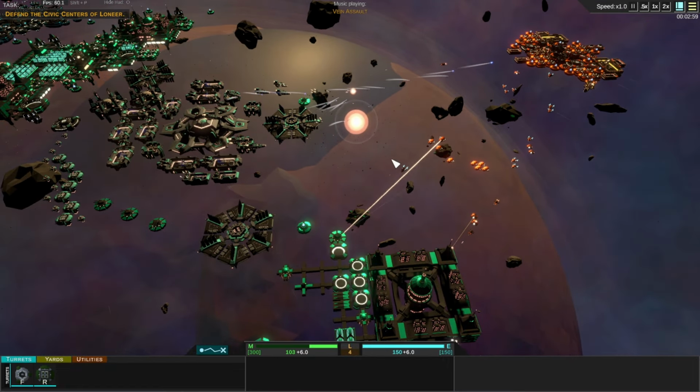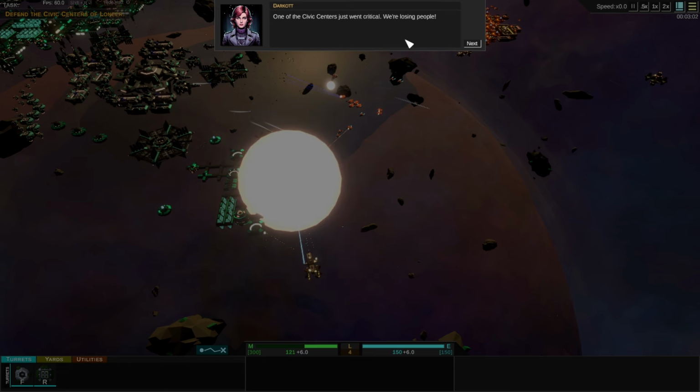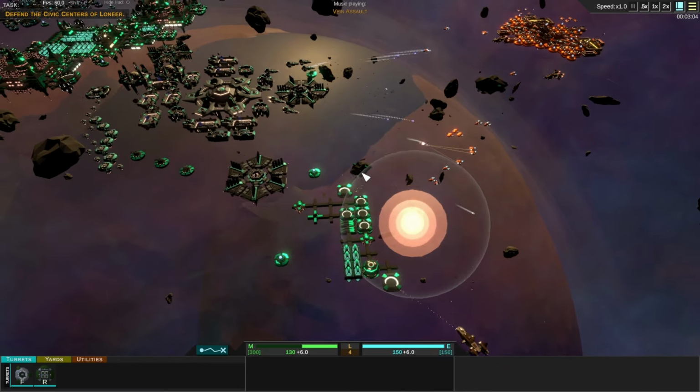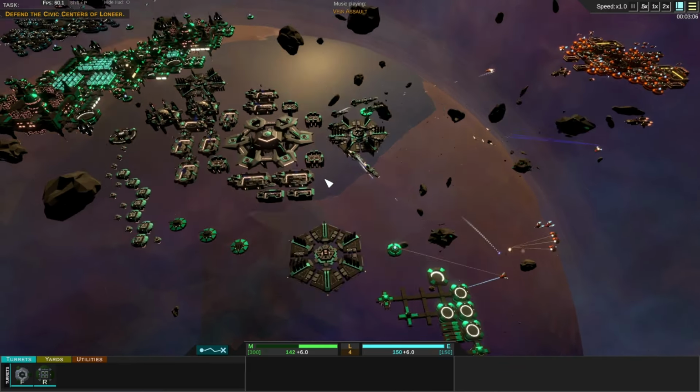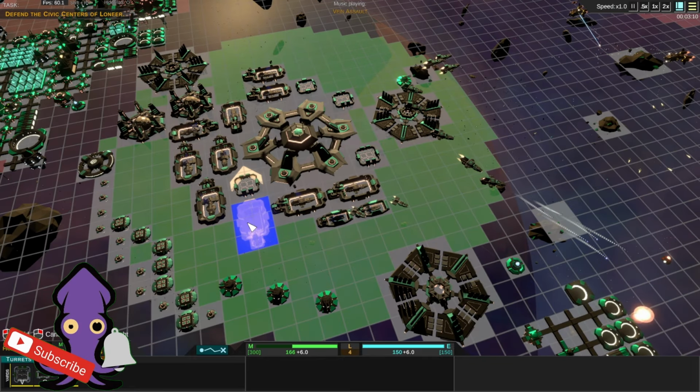Great many things to be done at this moment, Kelly Darkcut. We're losing people, I know. Oh no, who pay you now? Oh, what a vicious tragedy. You're a greedy, rebellious traitor. No amount of crying will change that. Well, I'm sorry, I'm trying my best. I'm slow as a new faction. I haven't touched it and I'm cocky. I'm sorry.